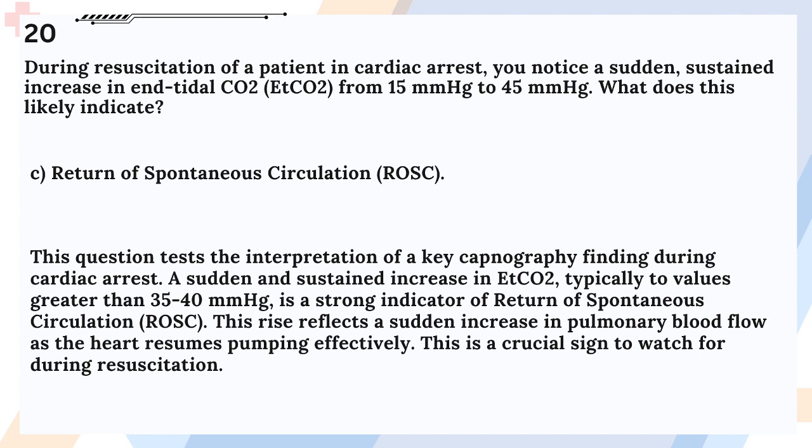Answer: C. Return of spontaneous circulation, ROSC. This question tests the interpretation of a key capnography finding during cardiac arrest. A sudden and sustained increase in EtCO2, typically to values greater than 35 to 40 millimeters of mercury, is a strong indicator of return of spontaneous circulation, ROSC. This rise reflects a sudden increase in pulmonary blood flow as the heart resumes pumping effectively. This is a crucial sign to watch for during resuscitation.